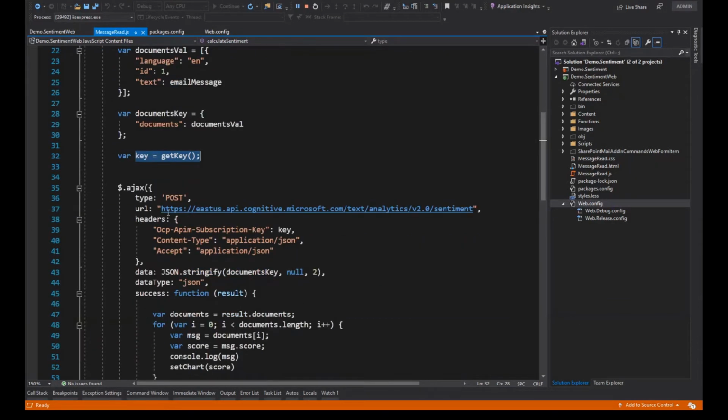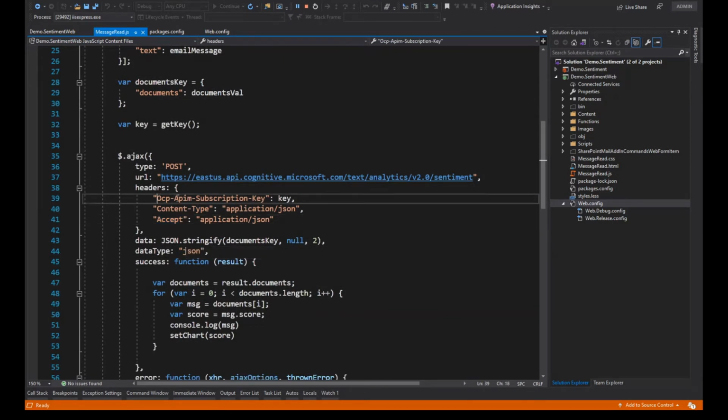And then this is the endpoint that the admin would have given me. And again, it's the same for everybody pretty much. The region and then the rest is standard. And then the instructions just tell you what you need to provide. So here's the header with the key that I provided for security reasons. And then the data that you're passing it, which is the message that we just built.